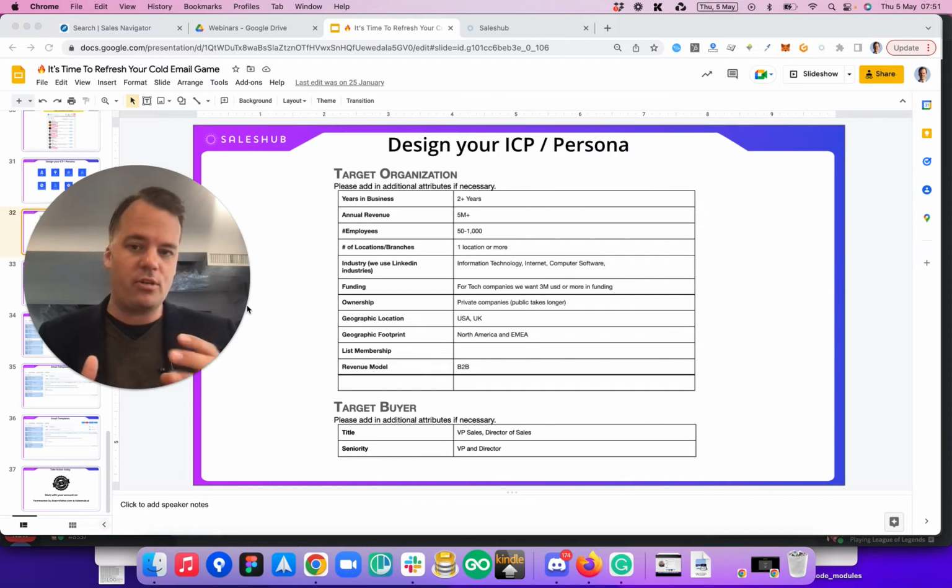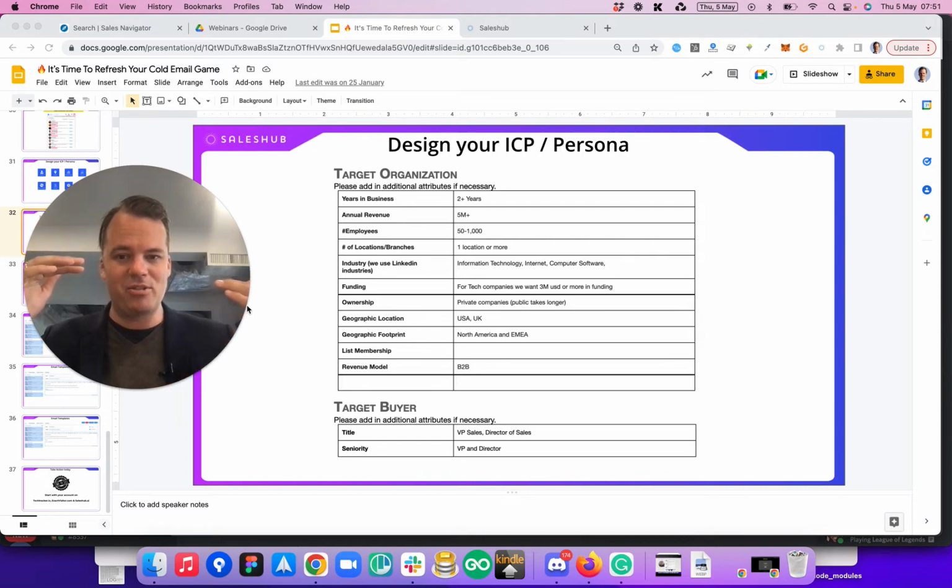So for certain customers, you look at how long they've been in business. That's actually quite hard to find online. You might look at revenue or employee range. Revenue and employee range often go hand in hand because you need revenue to pay the employees. So as you go on LinkedIn, revenue is not there, so employee range is a very good indication.